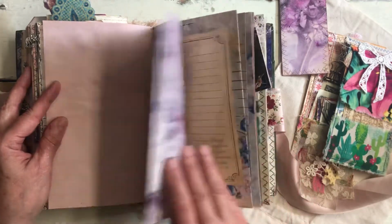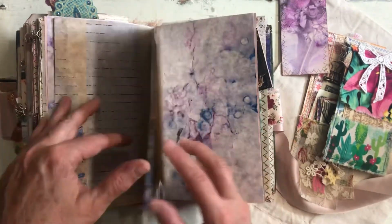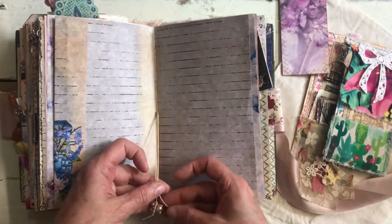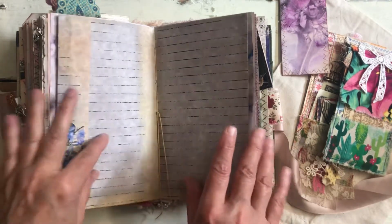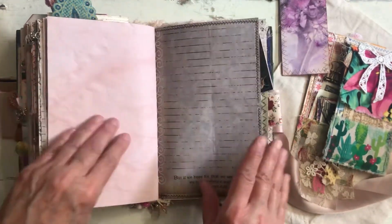Look at that. That's a digi from someone, I can't remember who. So yes, to see every other one, so it wasn't too much. I left this part in instead of hiding it. And then I tied on those little baubles. I think they're so pretty. That's gorgeous. I just love that.